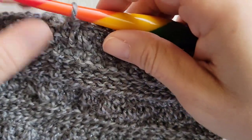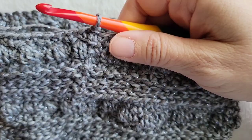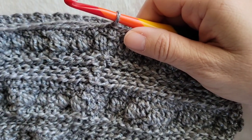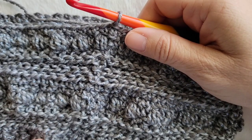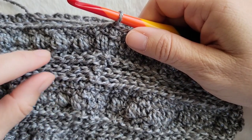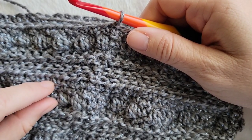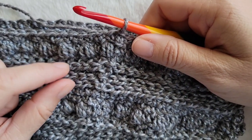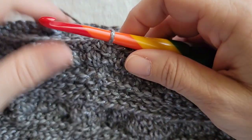Okay, we are now starting round 16. Let me make sure I got that right. A real easy way to count these rounds is to go like this: 3, 3, 3, 3. So 3, 6, 9, 12, and this would be 13, 14, 15. Yep, going into round 16.